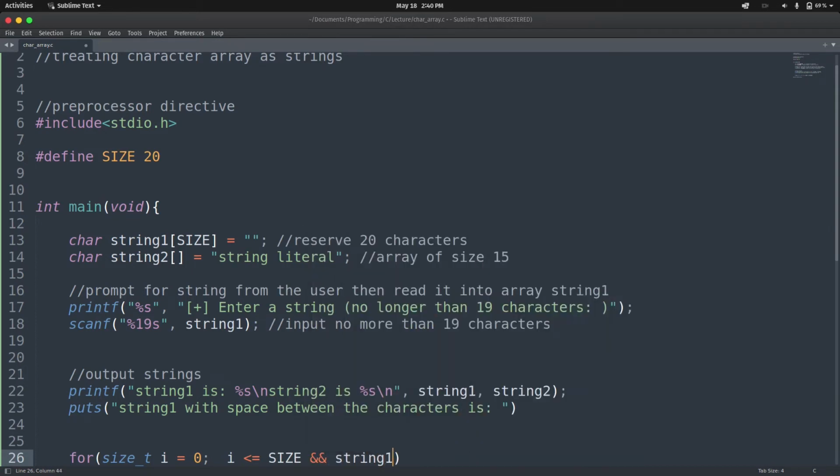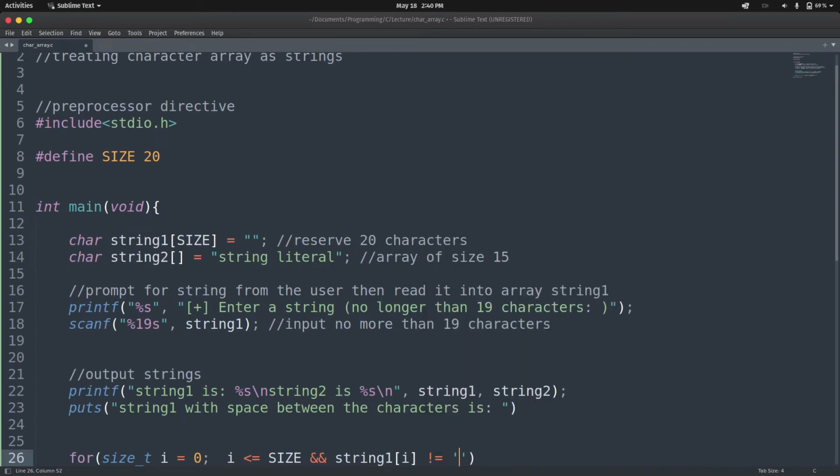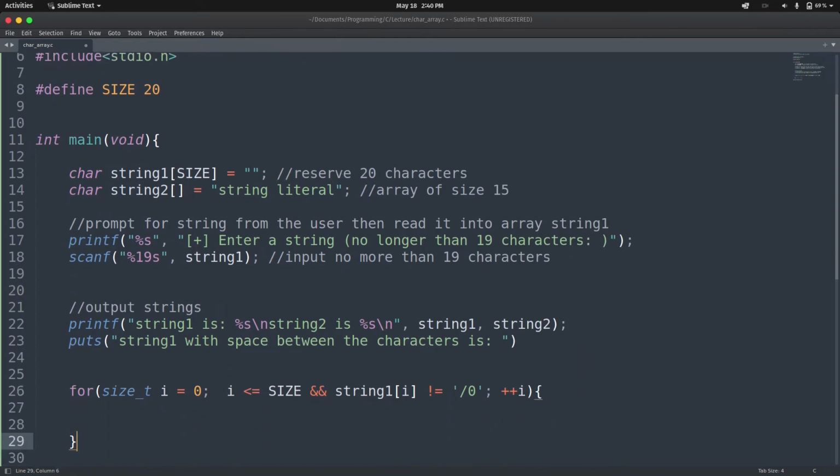So string 1 element is not the end of character. It's not the end of character. So I can have this backslash 0.